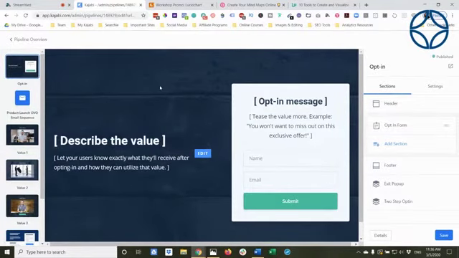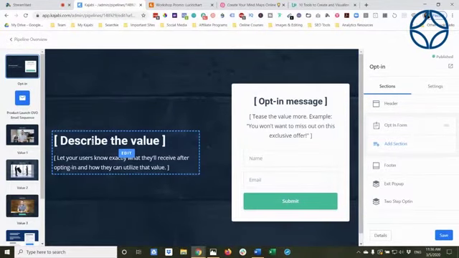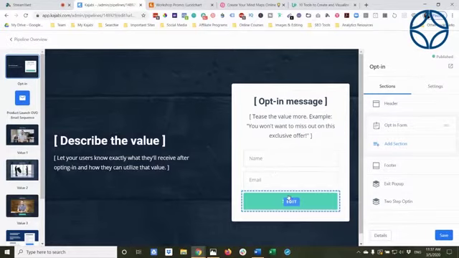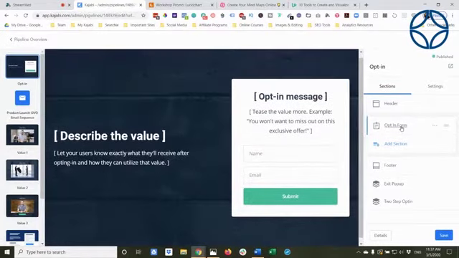So we can change the background image. We can change, obviously, change. We want to have a compelling headline. We want to let them know what is the ultimate benefit for you to opt in for this. And then we're going to have our message, and we have our form, and we're going to create in that form, what do we want to have happen after they submit that form.